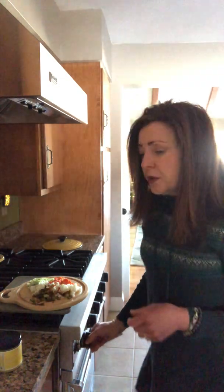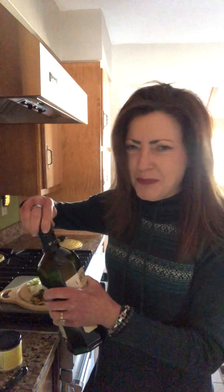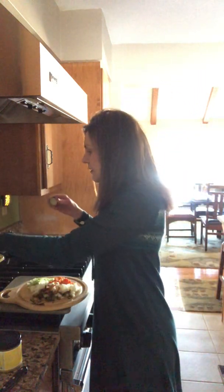All right, so we're gonna start out with making a roux again. So we are needing some fat. We're gonna use about a tablespoon of butter and about a tablespoon of oil. And the reason I'm using them both is butter for flavor, oil for heat. So we're gonna get a little hotter burning point that way. Does that make sense? So we're gonna use a little bit of each and just eyeball it.